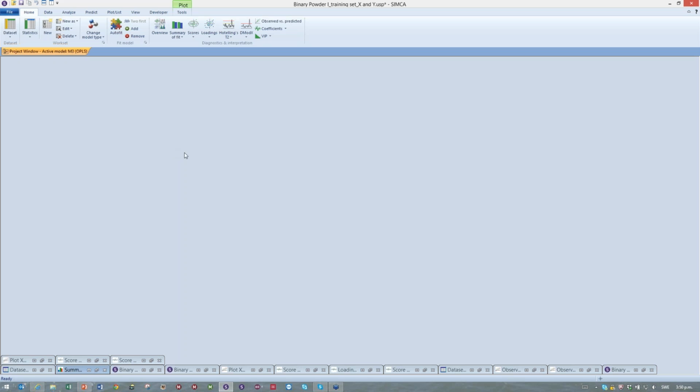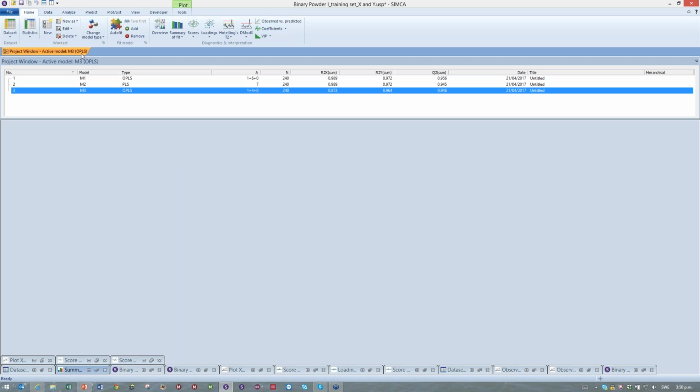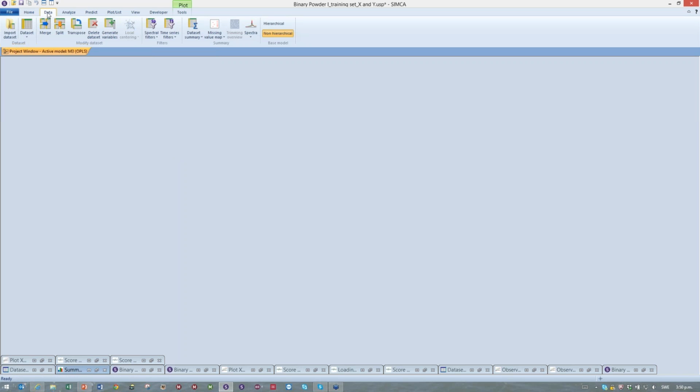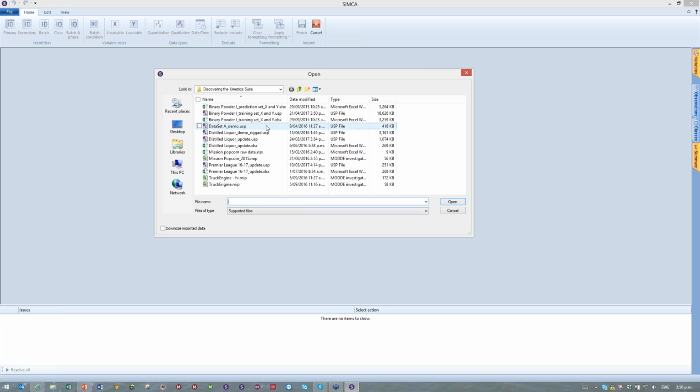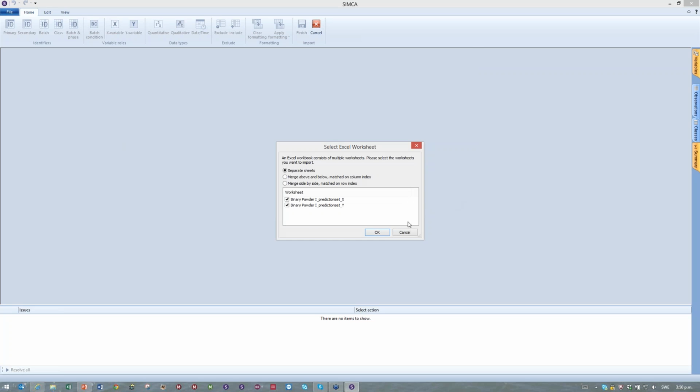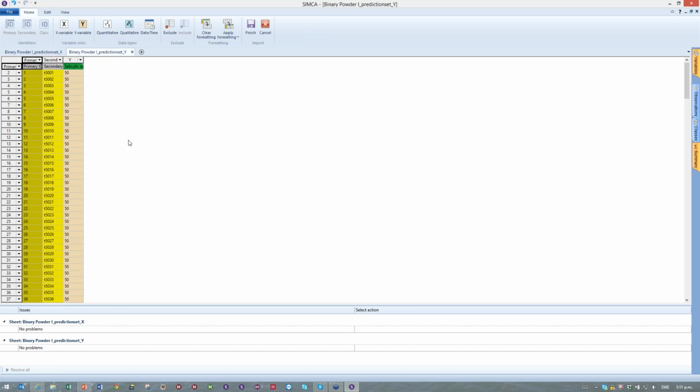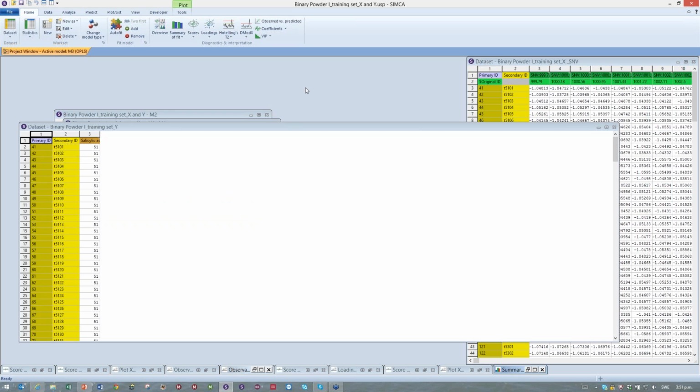The last thing that I'm going to demonstrate is now to use this modified OPLS model for prediction. And in order to be able to make predictions, we have to import the prediction data. So I go to the Data tab, Import Dataset. I just have to save this. And then we're automatically guided over again to the import routine. And we now have to import the prediction data in the same way as we imported the training set data. And SIMCA will now try to match the different identifiers, and since the identifiers are the same, it will automatically understand that the salicylic acid variable should be understood as a Y variable also for the prediction data. So we finish, and now we're going back into the main SIMCA.